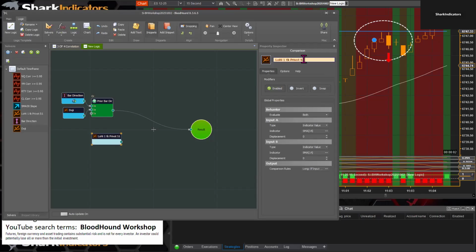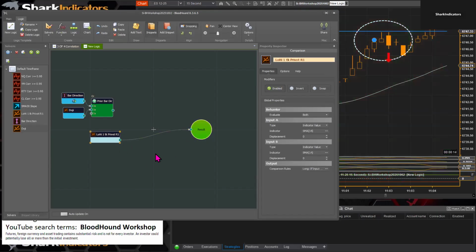Not S1, R1. There, R1. All right, so now we're going to identify this bar here that's within 1 tick. Let's connect that in. Now, again, this is a short reversal signal.